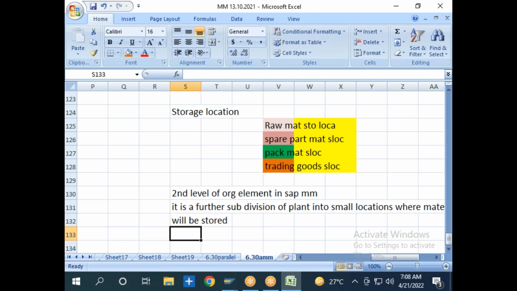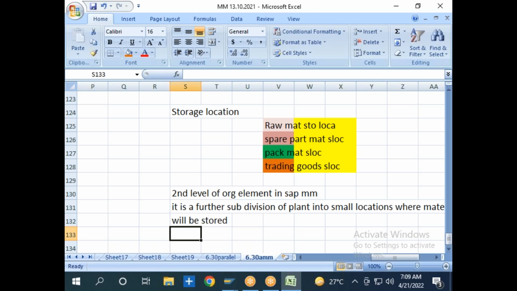It is the further subdivision of the plant into small locations where materials will be stored. Materials will be stored based upon their physical characteristics. Like if I am storing petrol in the company, I need to store the petrol in underground tanks. Why am I storing them in underground tanks?